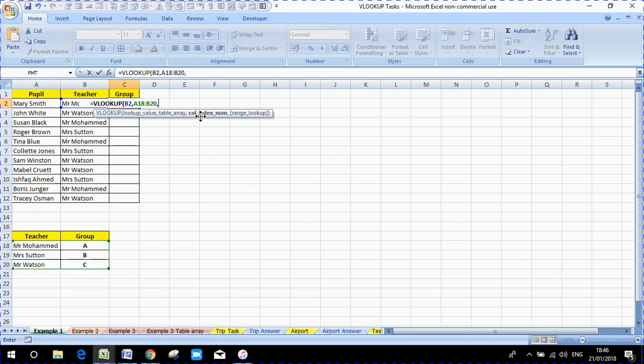So now it's asking for the column index number. The column index number is the number of the column where we will be getting the information from, which we will then put into this cell here. So it's the column in the table array.